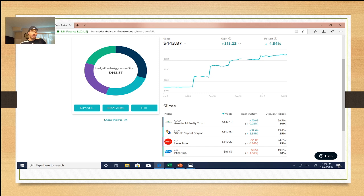So this is something that has a lot of potential. I think in the long run with this one, there's like a special one where you can kind of follow the Berkshire Hathaway model, and Coca-Cola, I'm pretty sure, is part of it. So I might just buy individual stocks, Pfizer, in the future, and just have these two especially. I'm keeping these on there. I'm not doing anything with those, but I might just add the Berkshire Hathaway model and Pfizer. Maybe I'll just throw it in another portfolio, but that's a really good thing to discuss in another video just about pharmaceutical companies. And this is really a very aggressive stock.